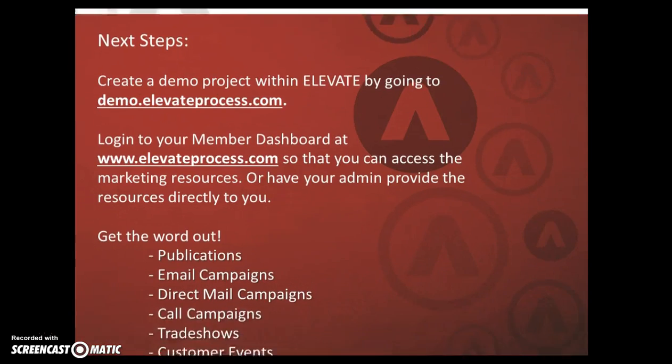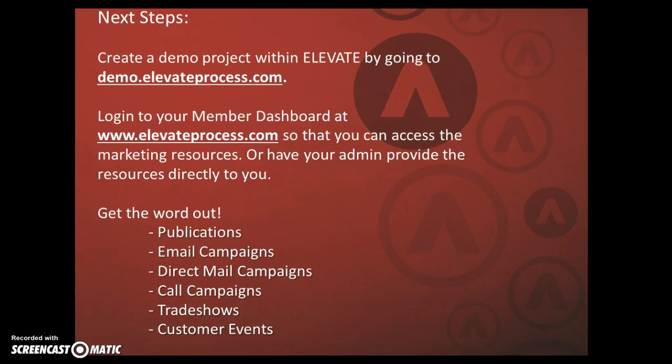So what are the next steps for you and your team? First off, I would start by creating a demo project within Elevate by going to demo.elevateprocess.com. This will enable you to fully learn the software so that you can always be a resource to your customers. Log into your member dashboard by accessing the marketing resources, or have your company's Elevate admin provide you with the materials directly, along with that custom URL.